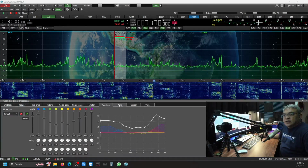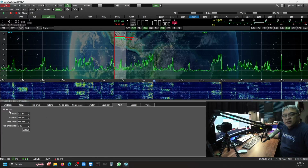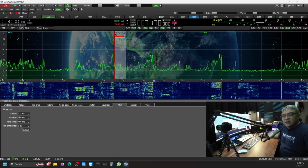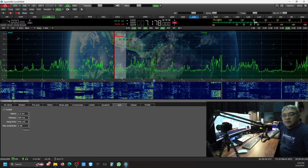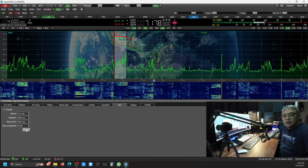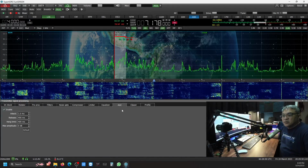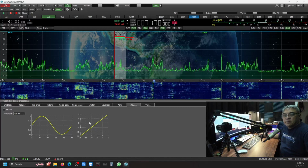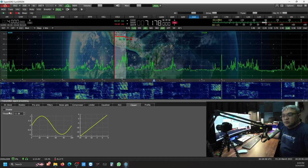All right, automatic gain control. We didn't really talk about that, but I have it enabled. So that's my settings now: 1, 400, 400, 0, and that's the default setting. I have it enabled. And Clipper, we didn't talk about this, but it's disabled.